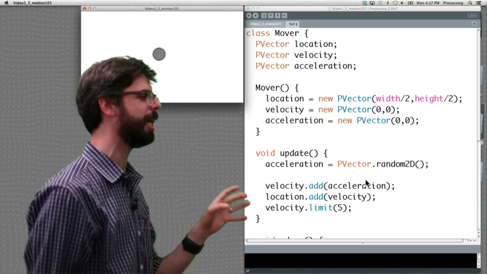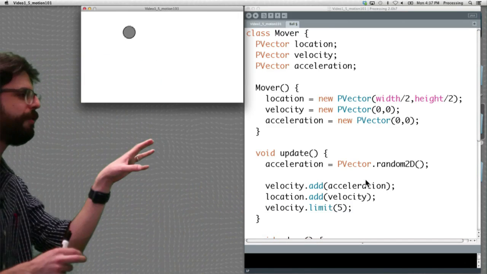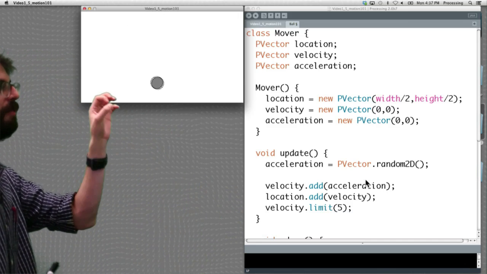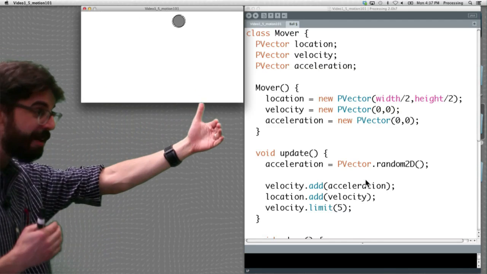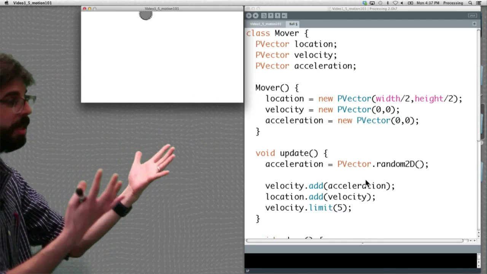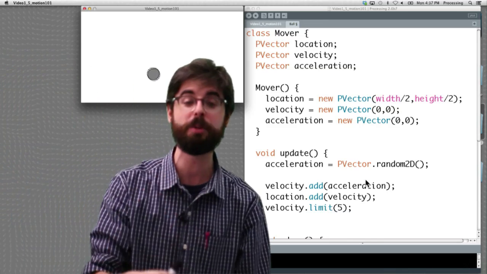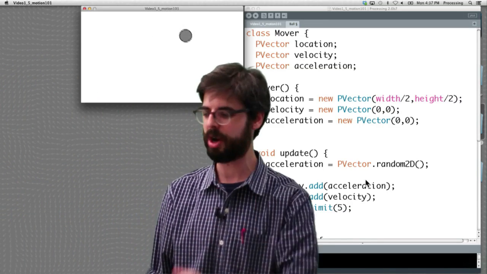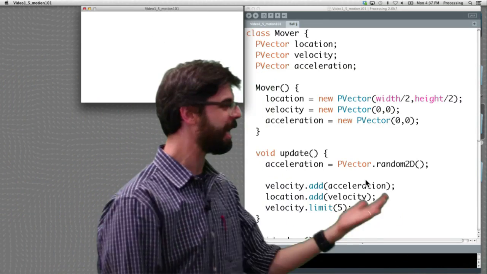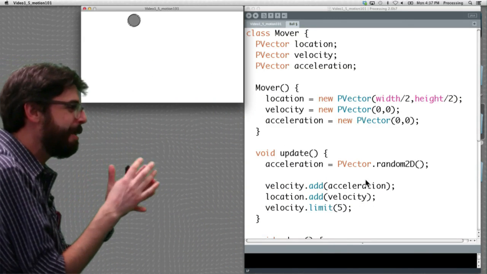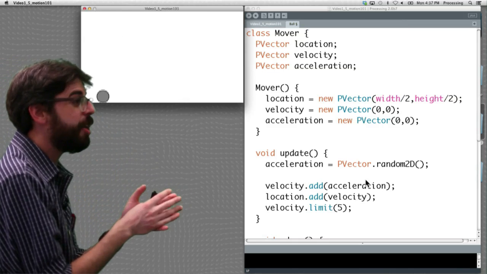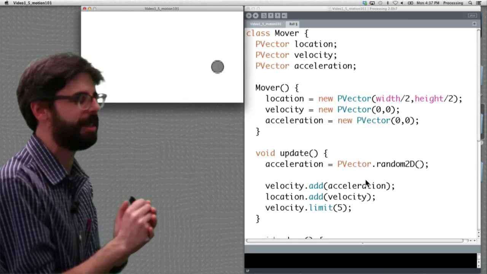All of that says that one thing that's often useful to do is say something like velocity.limit(5). What that limit function does is it says, you know what? I'm going to introduce an artificial constraint over this program. The velocity can never have a magnitude greater than 5. If it ever has a magnitude greater than 5, shrink it down to 5. If it's less than 5, it's fine. So that's what that limit function does, which can actually be pretty darn valuable. So you see here, we have this kind of nervous, jittery, moving thing. And we've created it only by affecting the object's acceleration.